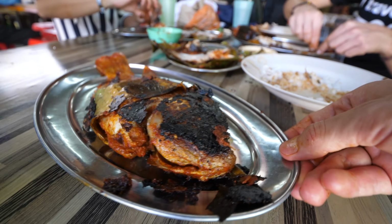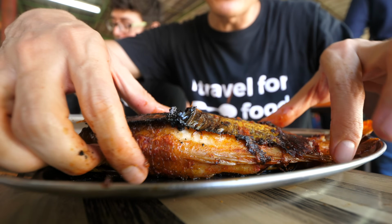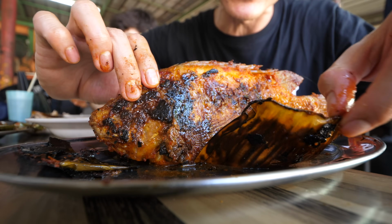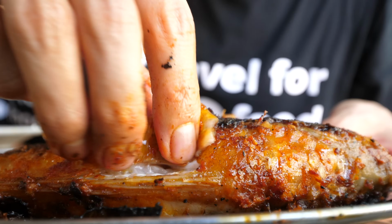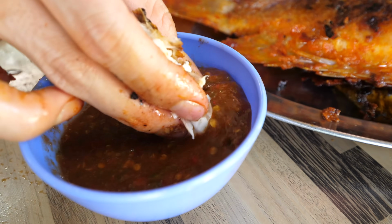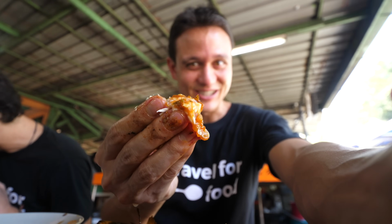And the final fish we got here is, I think, a tilapia, which is also cooked in the same exact fashion with the sambal surrounded by banana leaf. And this banana leaf has sort of started disintegrating onto the fish. Peel that back. Let's get a bite of this. Oh, it's so oily and juicy again. That has been the story of every single fish. Is it sambal belacan? It's sambal belacan. So it's with the shrimp paste? Yep. Okay, it's so good.